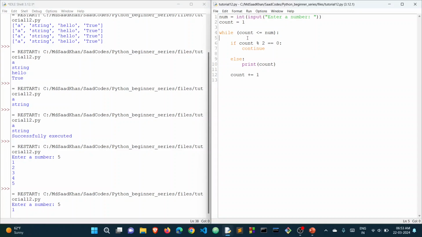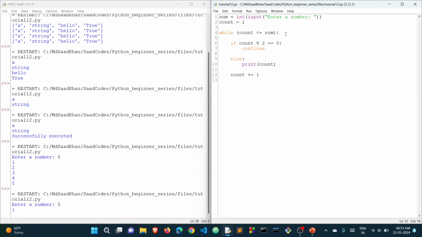First, suppose we have the value 1. Since 1 is not divisible by 2, the continue statement will not be executed. Hence the value of count, that is now 1, will get printed by the print statement. So we are getting 1, and now the value of count will be incremented by 1.